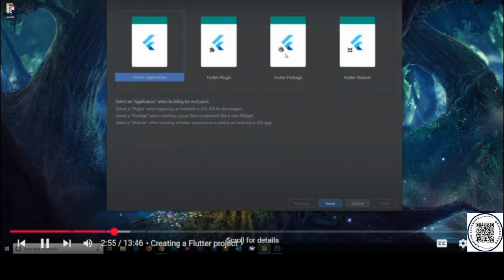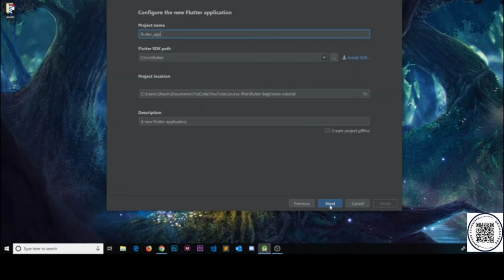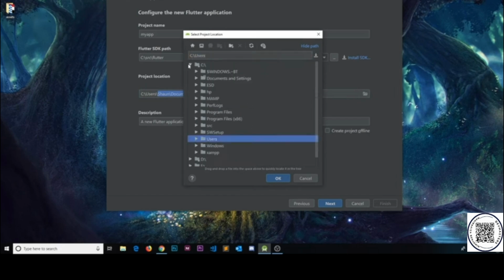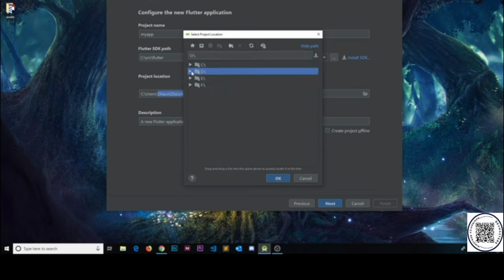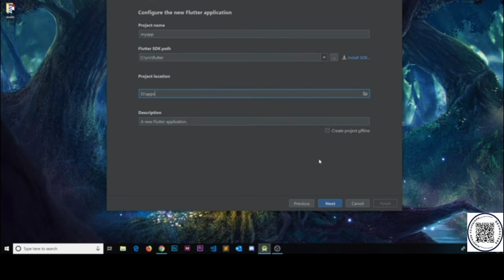And we get these different options right here. We're just going to stick with a Flutter application. That's what we want to create. So click on next. Then we need to give this a project name. I'm going to call this My App. And then down here, the project location, we can choose a place to store this. Now at the minute mine's being stored in this long-winded directory right here. I'm going to change that because I'd like to store it inside a different drive. So let me just scoot these up and then go into my D drive, open that, and then into apps. That's where I'm going to store my applications, but you can store it wherever you want on your computer.